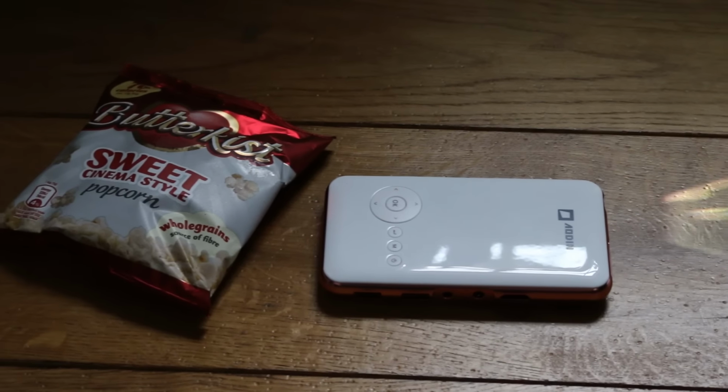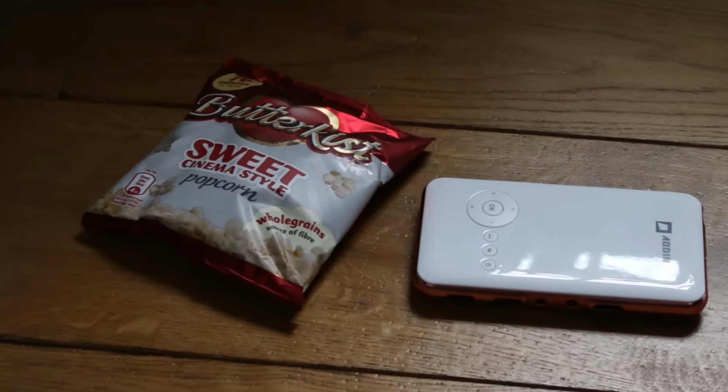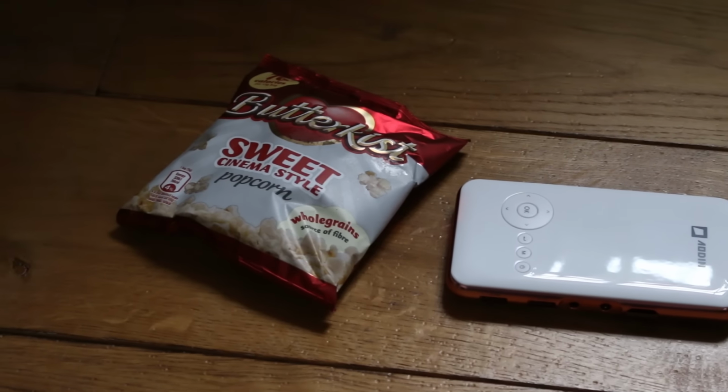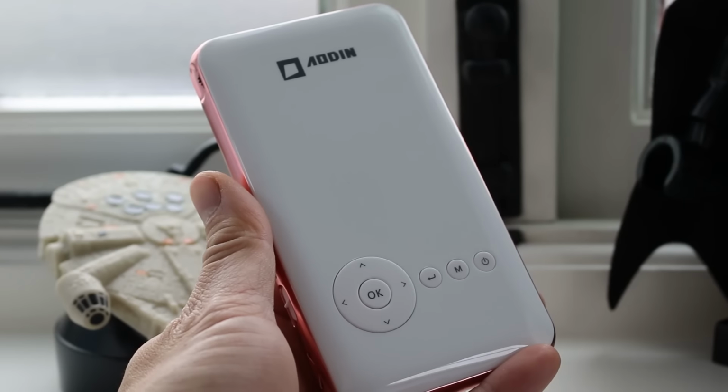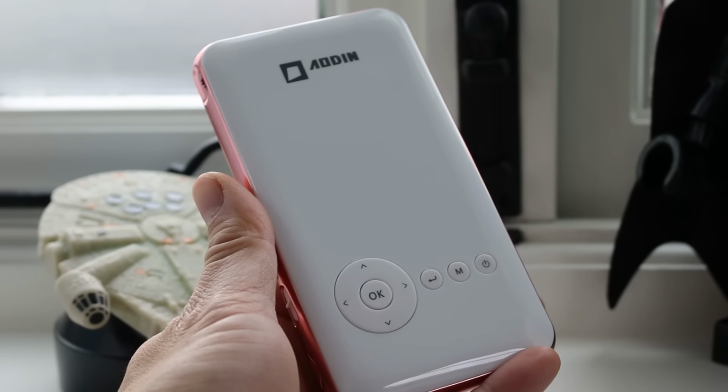Overall, the Aodin Smart Pocket Projector is an amazing device for its size and weight. A feature-rich and compact projector that ticks all your streaming and home theatre needs in a well-made, handheld, Android-powered projector.